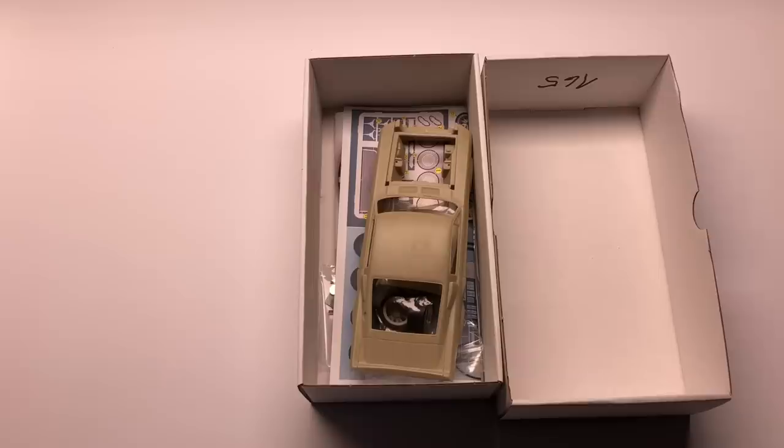Let's jump through the box of this kit, and then in another video I will go on to the donor kit as well. One important thing before I start unboxing: this kit is currently not in production. I have not heard of any plans of it coming back into production, so if you can find one secondhand it will probably be even more pricey than it originally was — and that is if you can find one at all. I'm not going to be selling mine, and again I don't know of anyone currently in production, nor from Scale Production or other companies. There was a small run from another company but that has already sold out as well.